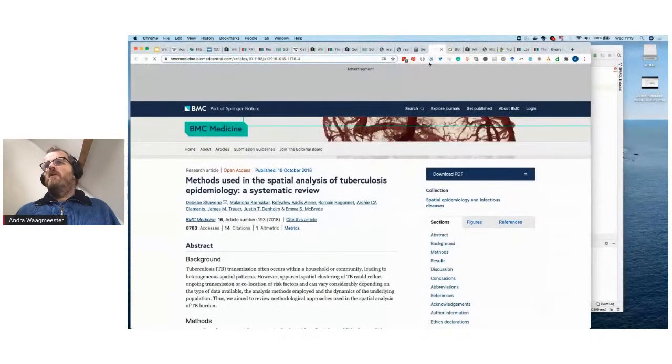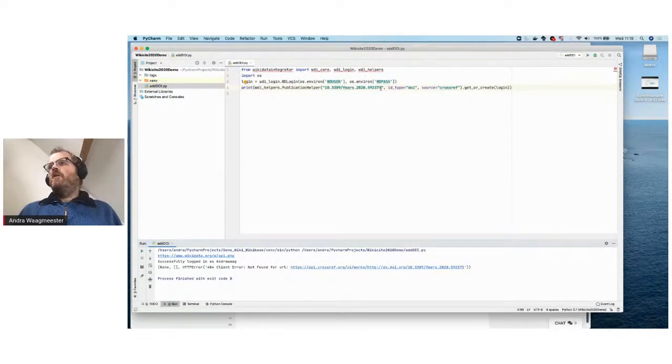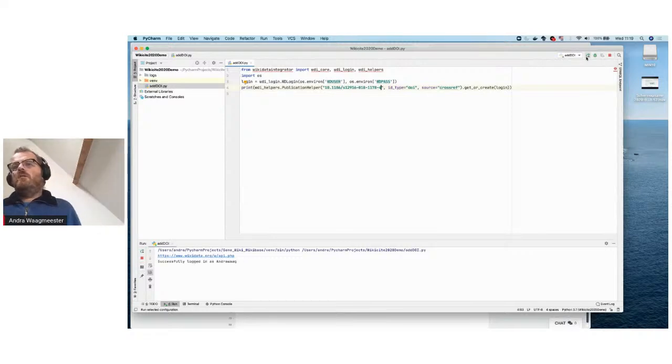Oh, okay, this is BMC Medicine, so we can go back. I clicked it. I expect that BMC will be in Crossref, so I'm going to change the DOI. I'm going to run it, and then wait a bit.